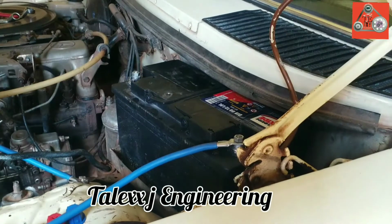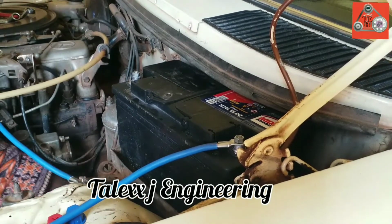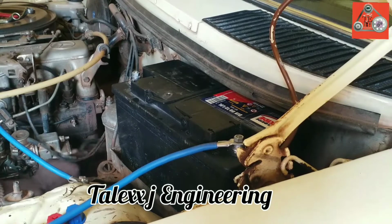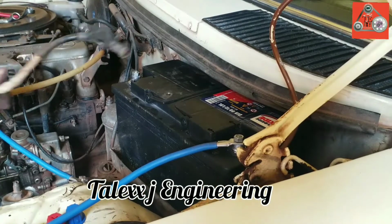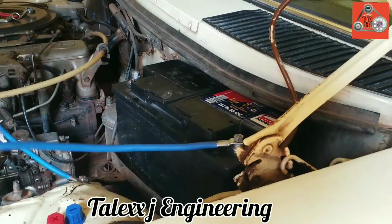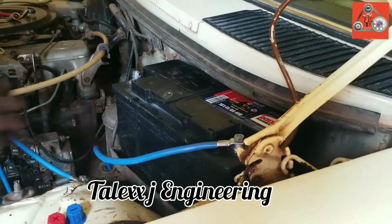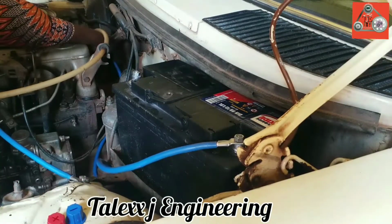Then we're going to pass the wire right there where the old one was, because this old one has the hanger where that wire should pass. It is with heat sinks and rubber protectors, and they end up protecting the wire from getting burnt, because where the wire is passing, you can even see by your eyes that there is an engine, and the engine goes hot after a given drive. So we put in these rubbers and the heat sinks to protect this wire from getting burnt. And when the wire is burnt, the engine will then bring in that error of short circuit. So please mind about that. It is very essential. Make sure that this wire is well off from the engine.